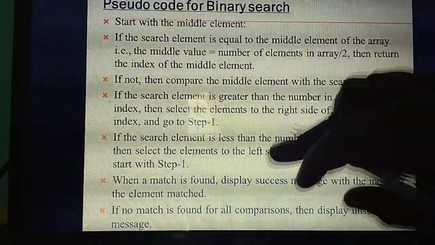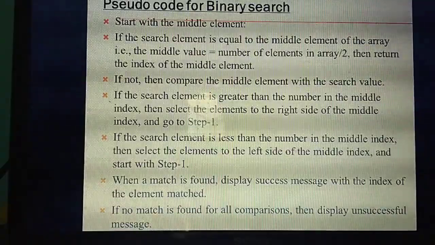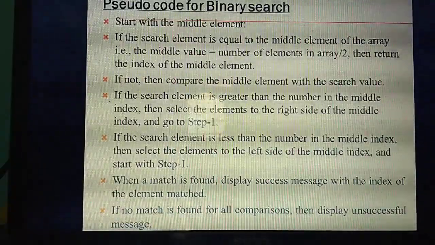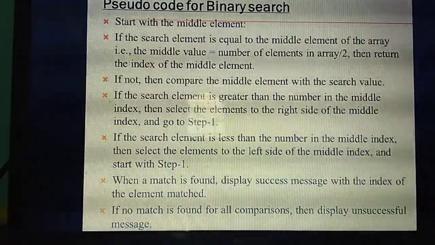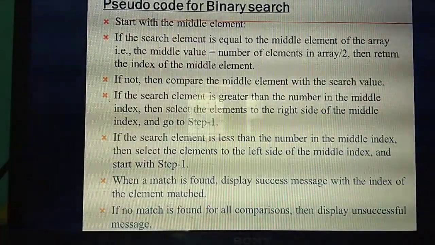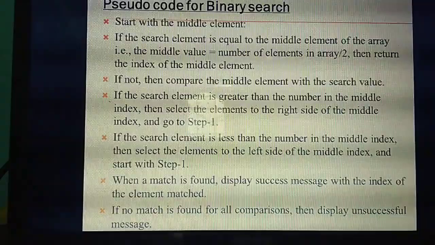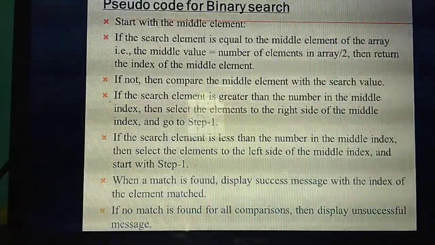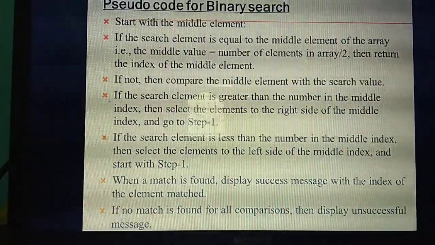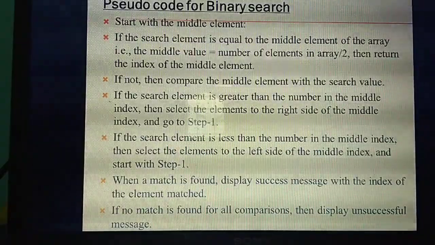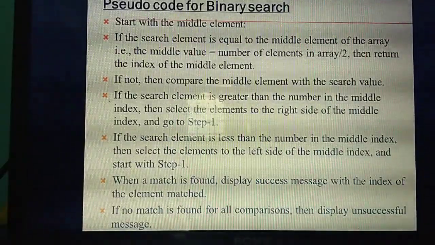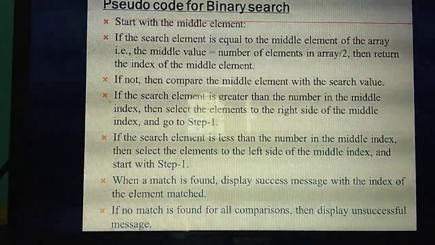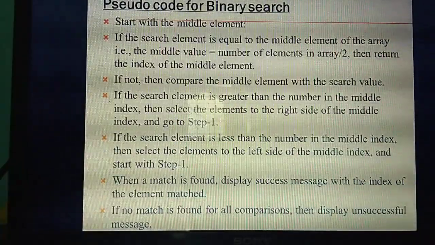Okay. Then again it will continue this step. Suppose the search element is less. Already you got the middle element, so if it is less than this middle element, you need to go to the left side. Understand? If the number is greater, your search needs to go to which side? Right side. If the element is less, that means the smaller value, the search needs to go to which side? Left side. Okay. So if the match is found in these two steps, it will display the result.